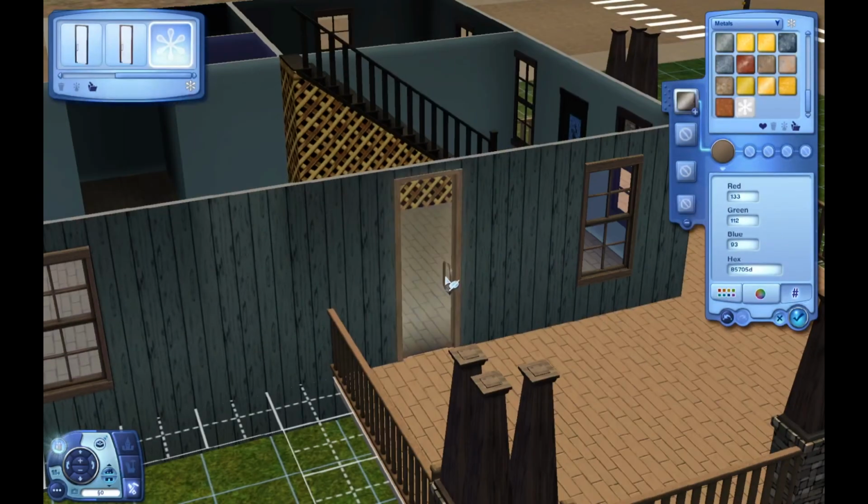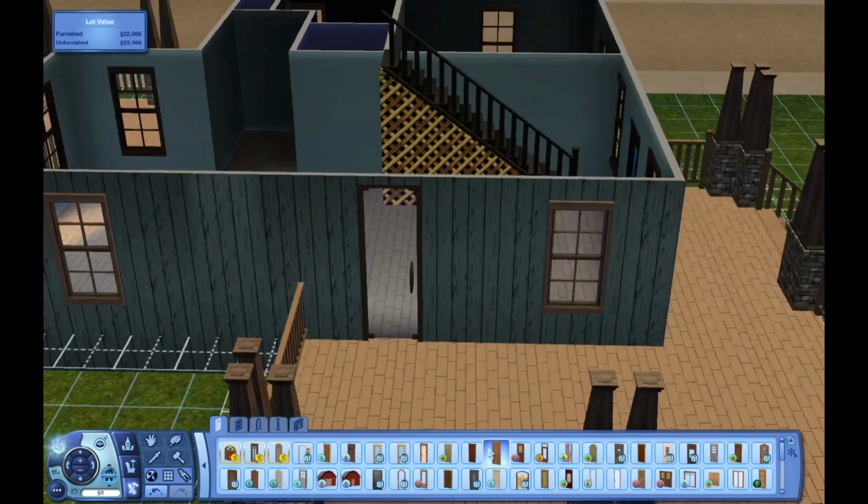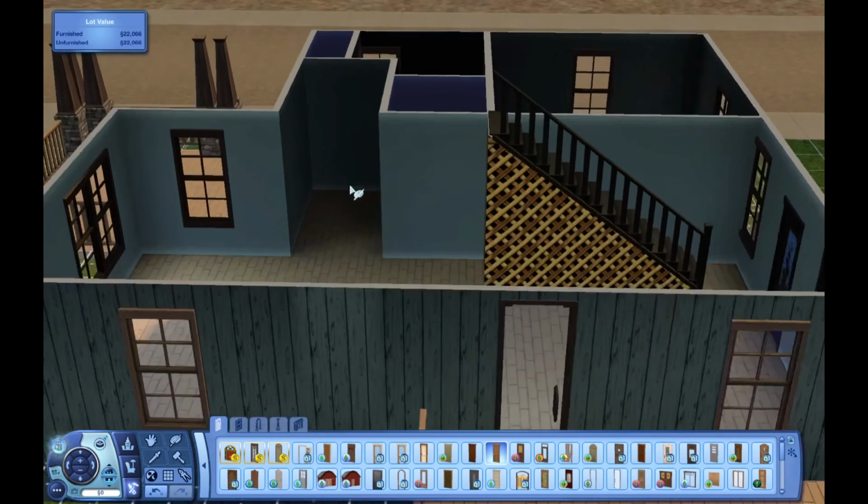Like, see, I don't think I should have done this door. I think I should have done the stained glass door. But anyways, there's that little piece of flat roof. And again, when you're looking at it from the front, you can't really tell.